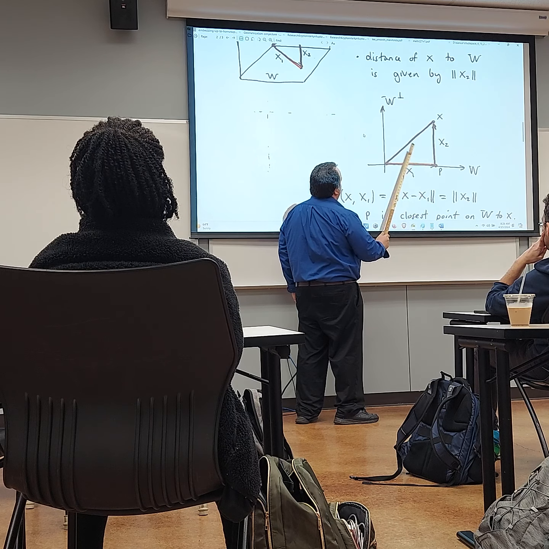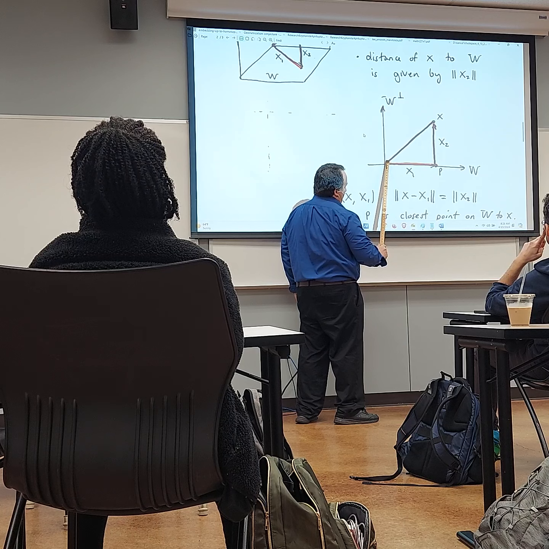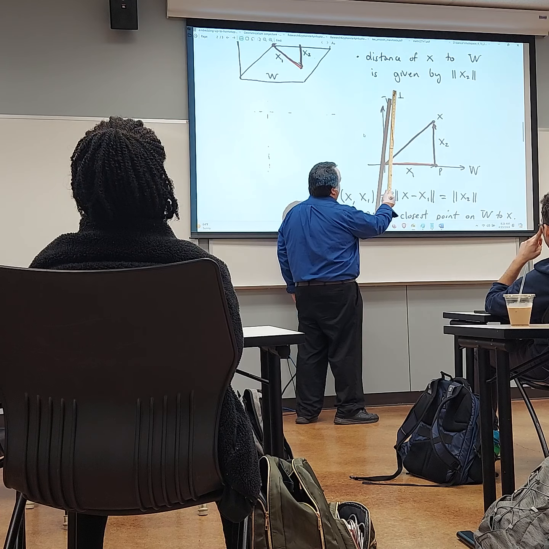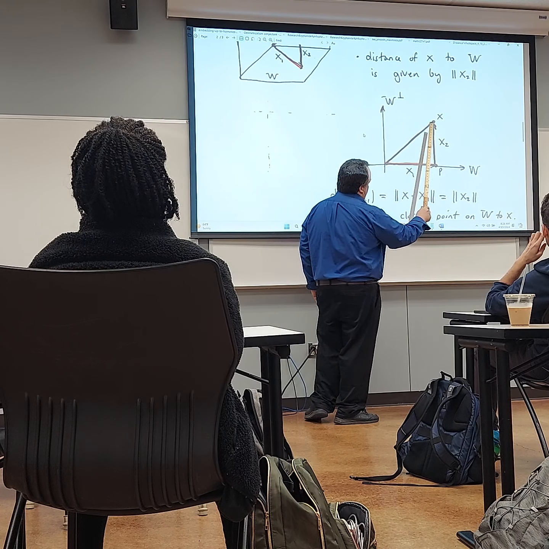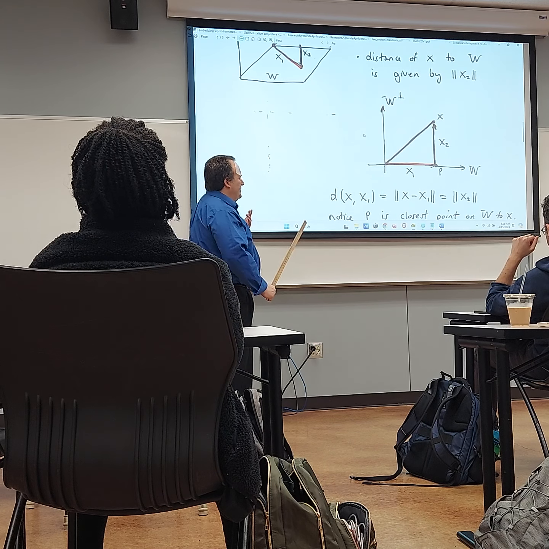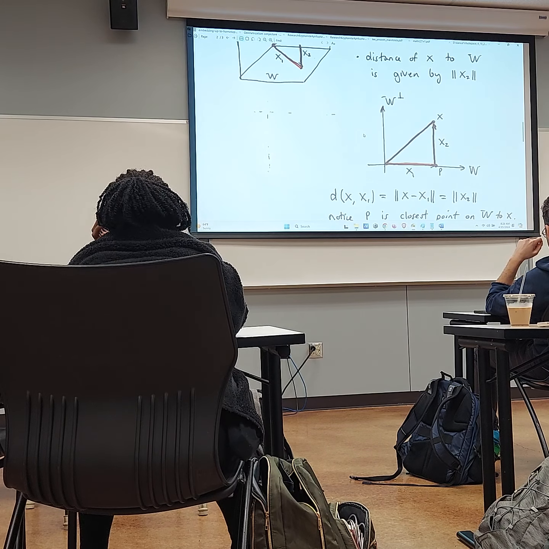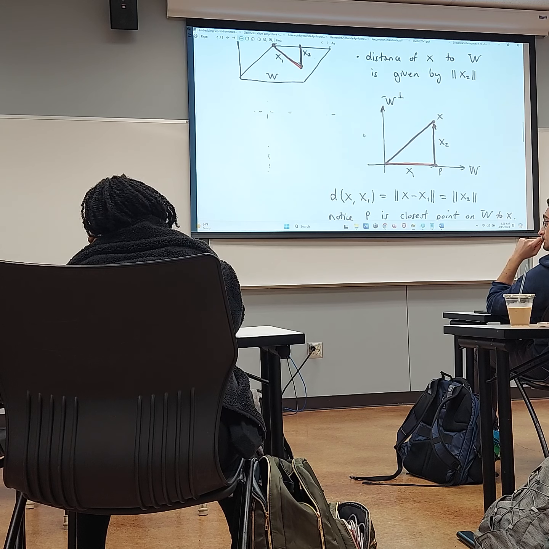The camera's stupid. Anyway, the point is there's a unique decomposition of x into a vector parallel to W and a vector parallel to W perp. And those two vectors, x1 and x2, are perpendicular. As such, how do you define the distance from a point to a line, or to a plane, or to a space? What's the distance defined to be between a point and an extended object?